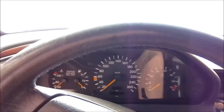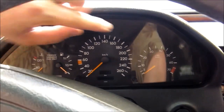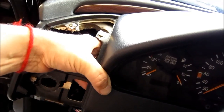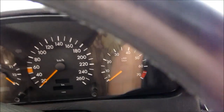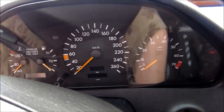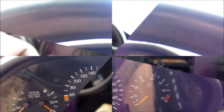Removing the instrument panel. Well, there's two ways about it. I can either use the hooks in a conventional way and just pull the panel, or I can just reach through here and push this panel out. It's kind of like, they work it out. Okay, so I need two hands to do that, so I'm gonna put my camera on this.